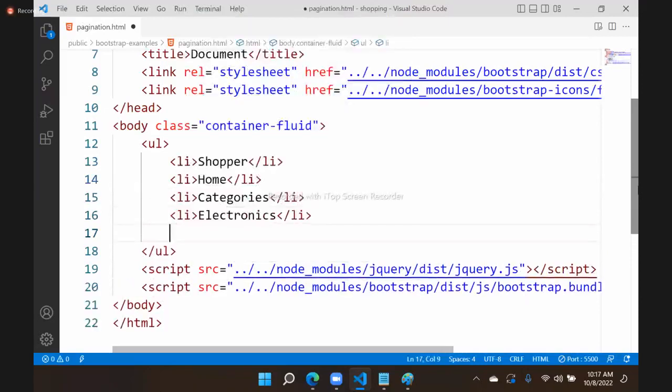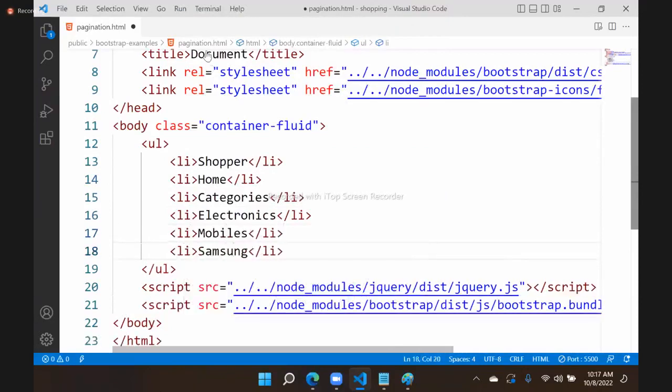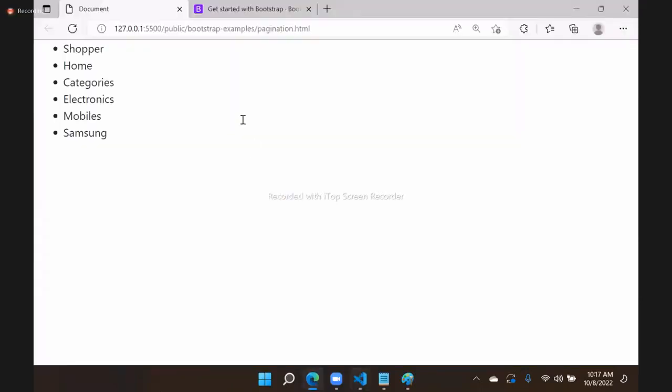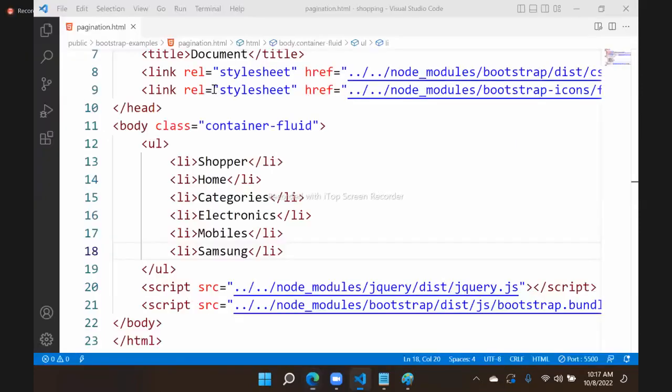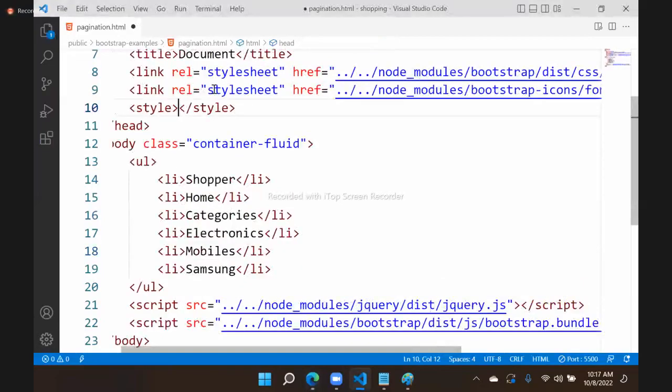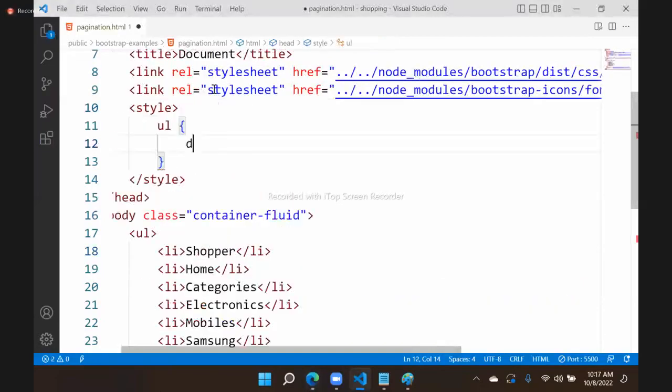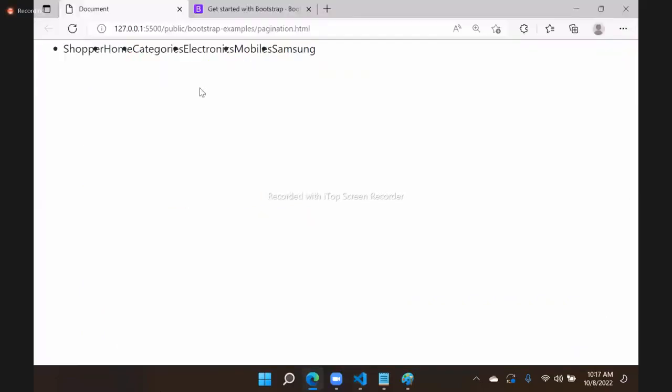Now this is a hierarchy actually. Hierarchy means what? In shopper, home, in home categories, in that electronics, like that. What you can do is simply apply a style. In the style, wherever the unordered list is, we put display as flex. Flex means they will keep side by side.